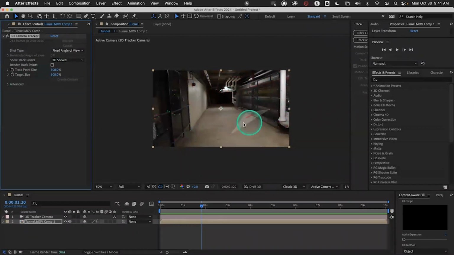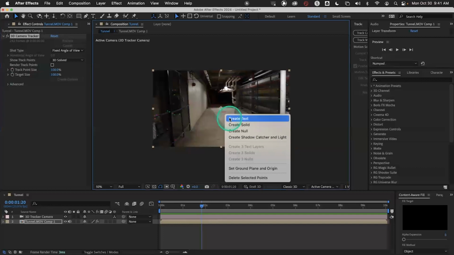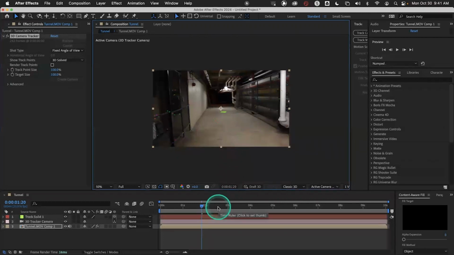So if I look, I can track around, and I can find a place. Like, I think this is a place on the floor. I think this is roughly here on the floor. This feels very much like it's on the floor. Well, if I right-click with my right mouse button, I can create a solid. So I'm going to create a solid right here on the floor, and it puts a solid right there. And now I have a solid perfectly there, immediately, wonderfully on the floor.